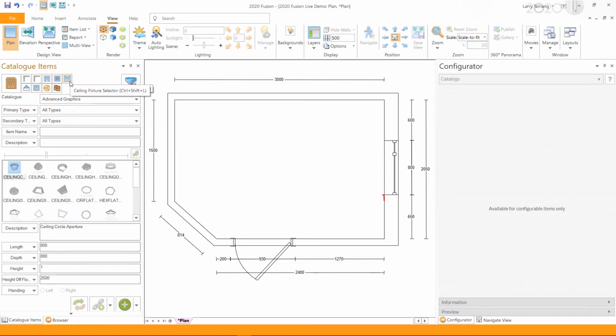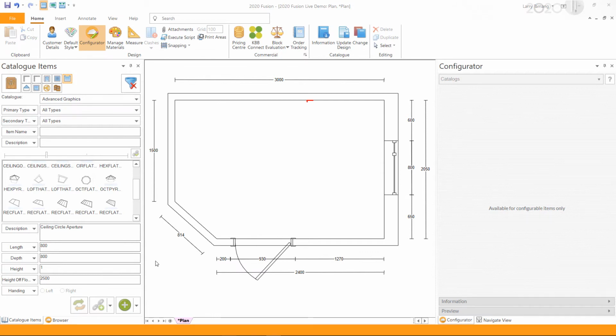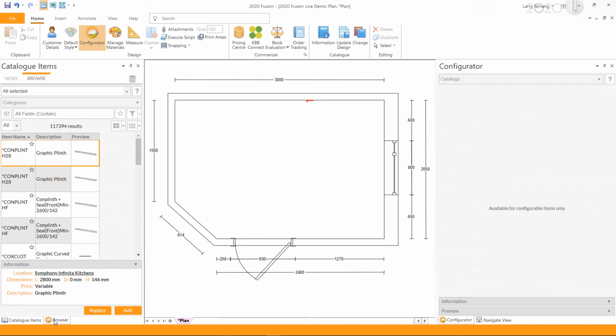So to summarize, we were able to draw walls, add in doors and windows in just a few minutes. Next up, I'm going to show you how to put in some furniture. I will be using the catalogs available for me in the browser. Show you how to set up different styles and colors of your furniture door. I will also show you how to find and add appliances from the browser and add in decorative items to dress your room.